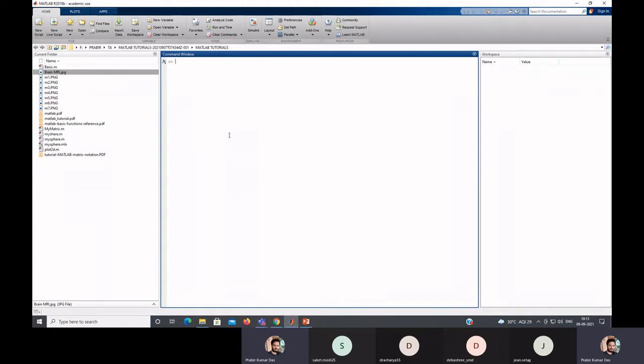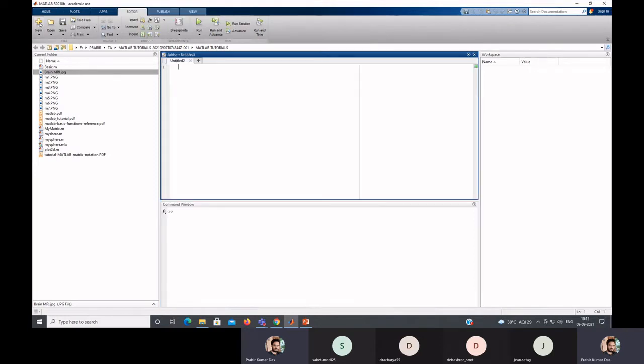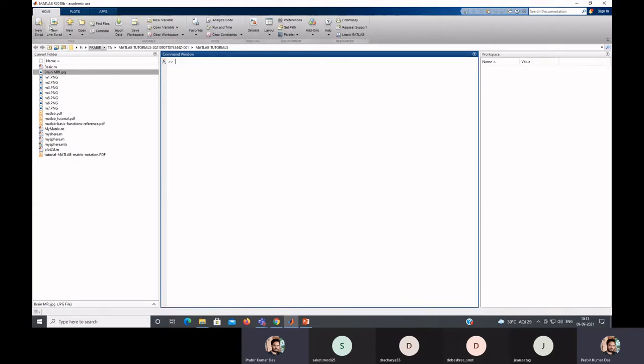This is the command window part. In the command window, we can put some command or some programming and see the output. But there is another way to do MATLAB programming: scripting. Here it is new script, or new live script. I will talk about live scripts later.